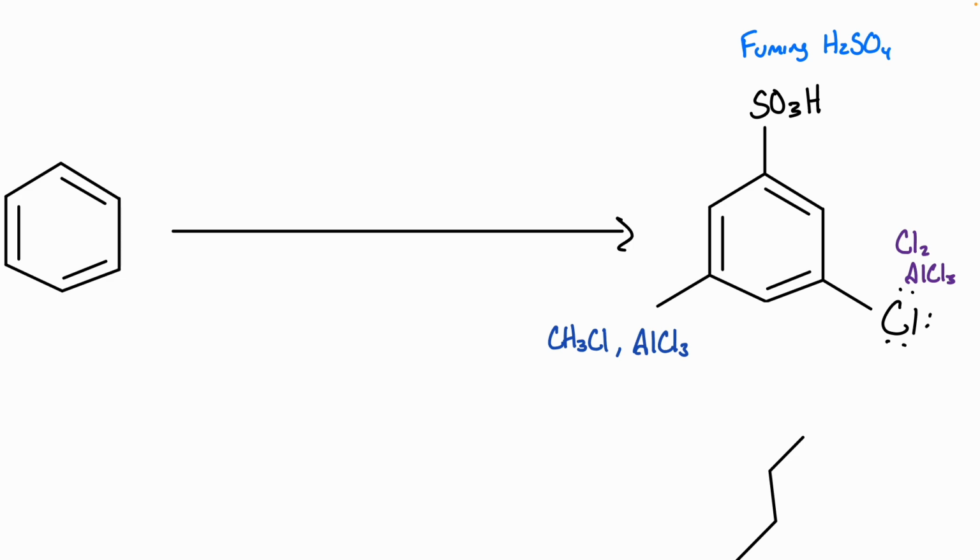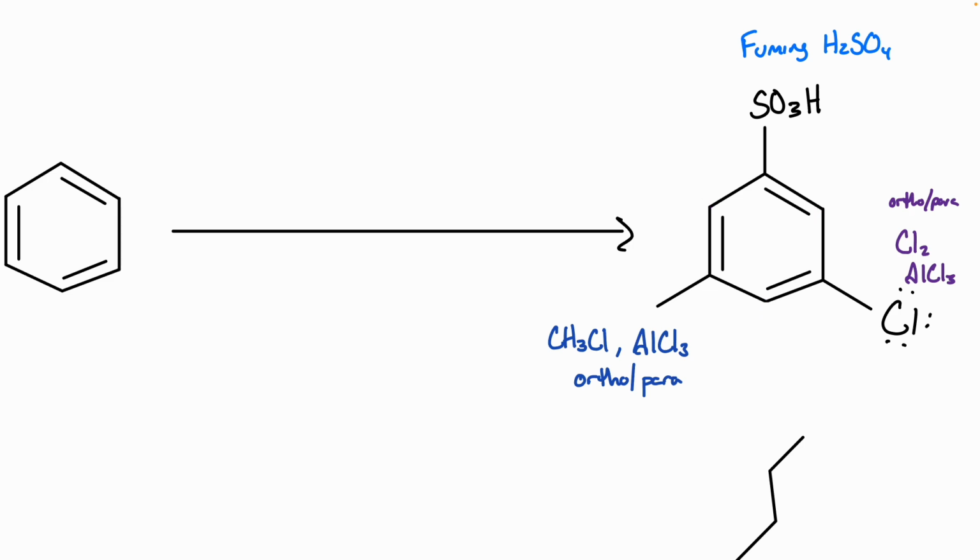All right, but again, I have to think about what order to do this in here. These are all spaced out one apart. It's not really correct to say that they're meta because there's three substituents on this ring, but they all have that meta-like spacing, right? If I look, my alkylation reaction is ortho-para. So if I did that one first, I'd be putting substituents here, here, and here. Well, there's nothing there, so I don't want to start with that one. If I did my chlorination reaction, this is also ortho-para. And if I look, there is nothing ortho-para to that chloro group.